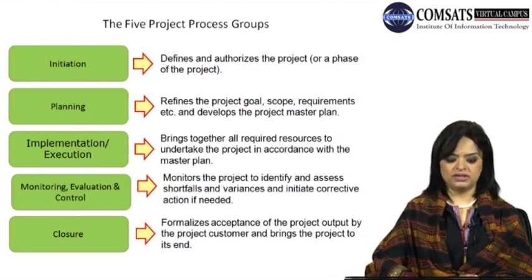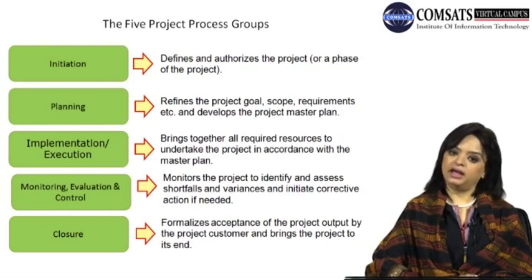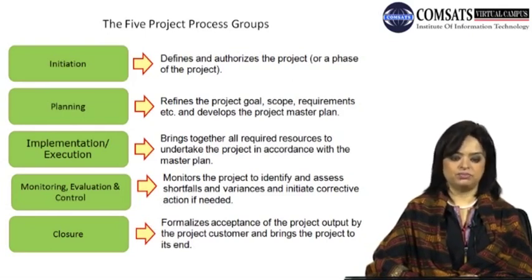In the execution phase, you bring together all the required resources to undertake the project in accordance with the master plan. So the use of the resources is maximum of human resources, and all other resources are the maximum in this particular phase, where you're actually getting your hands dirty and you're actually getting the work done that was actually planned in the planning phase. While the execution is going on, you are monitoring and evaluating and controlling all those activities.